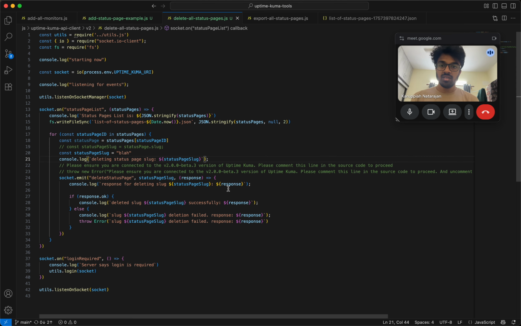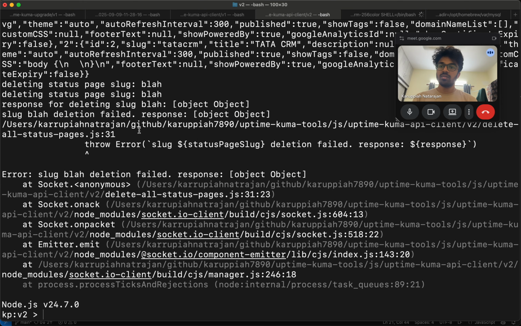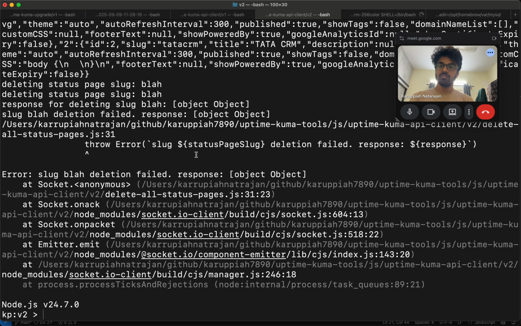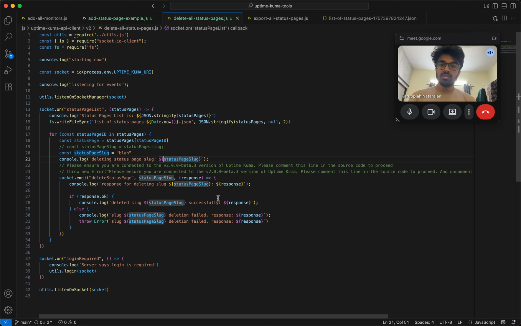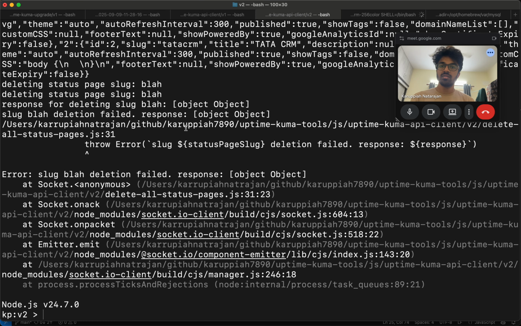So I need to say response for deleting, insert the field. So this is actually a JSON object.